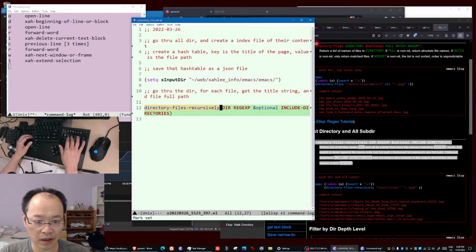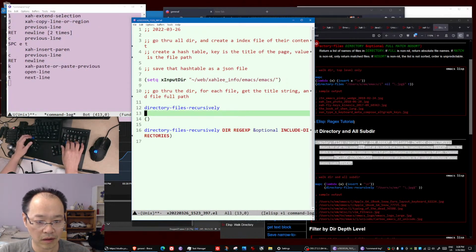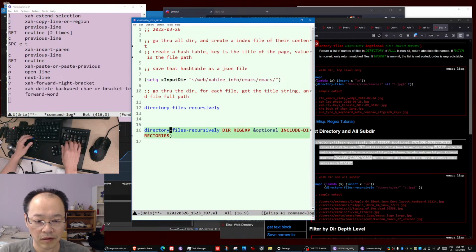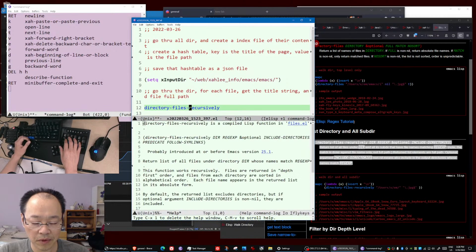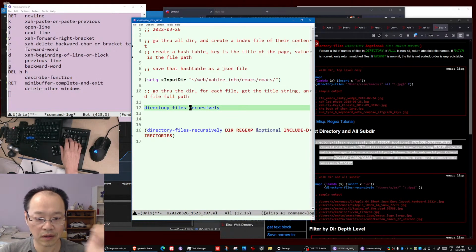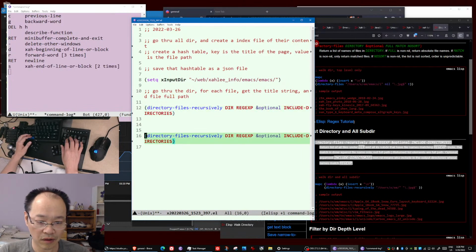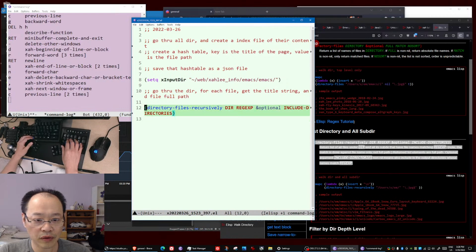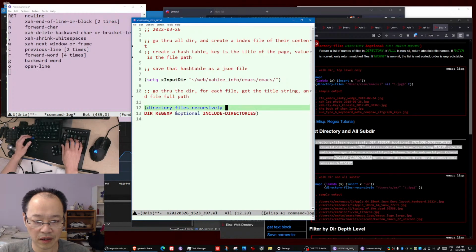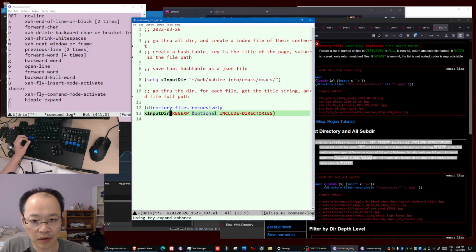Okay, so let's look up the documentation. Directory files recursively, that's right. Yeah, so we already have a template. We want to go to the dir, so the dir would be the input directory, the root directory, then the regular expression.